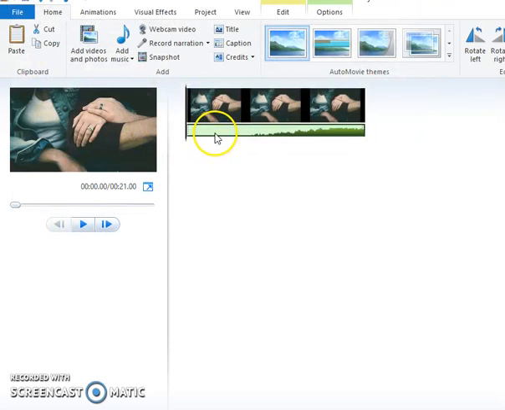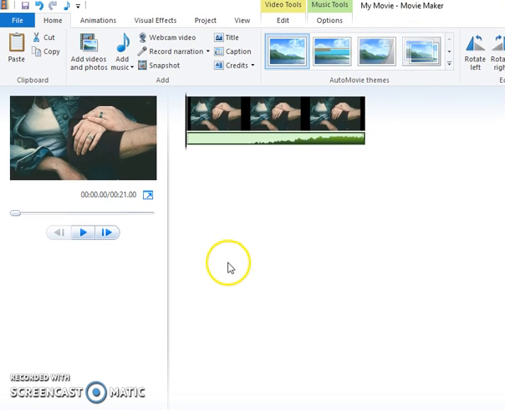So I've added my music and you can see it at the bottom right here. And it even tells you who it is and what it is and the duration of the music. So it's super cool. This one is 5 minutes. If you go over that 5 minutes, you can always extend the music, and I can show you that in a more advanced video. Like I said, this one is very basic.